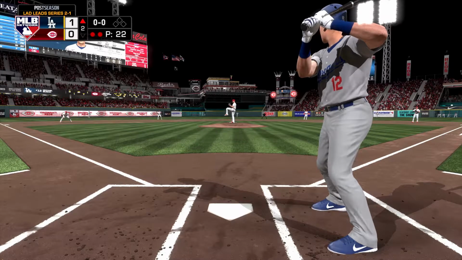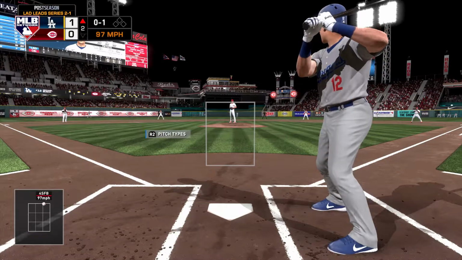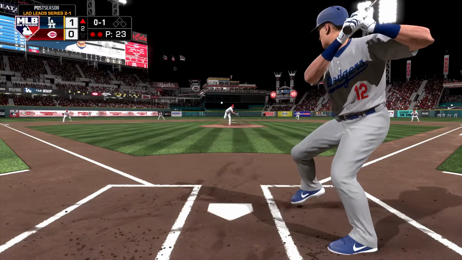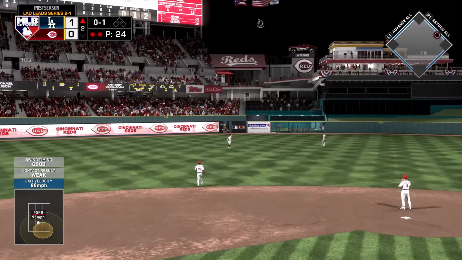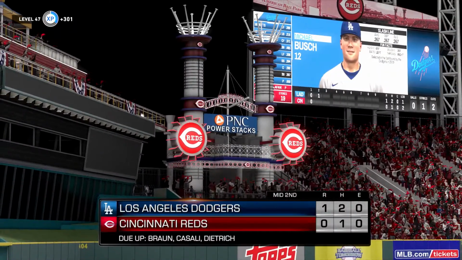And the pitch. Dodgers have the early 1-0 advantage as we play the second. Lifted the other way to left center. Castellanos is there, and he'll make the catch to retire the side.